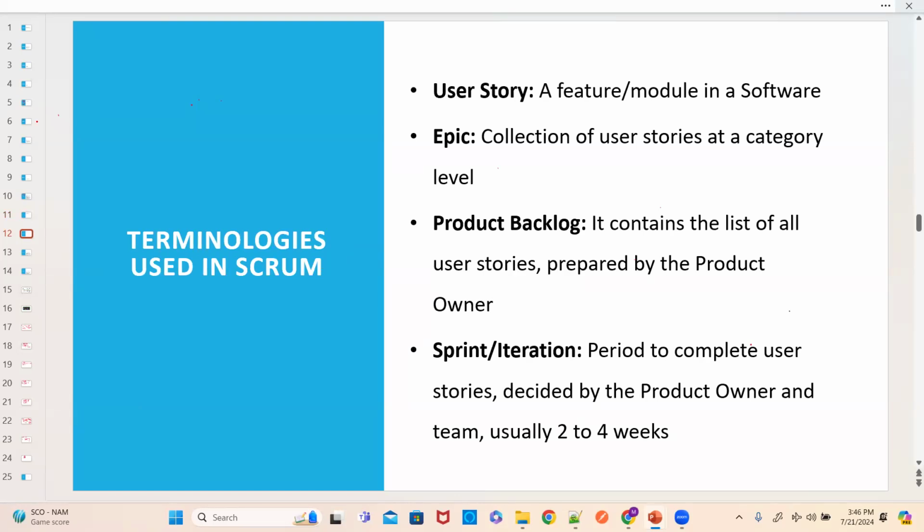There are different terminologies used in Scrum. What are the different terminologies? We have user story, epic, product backlog, and sprint or iteration. What is a user story? When it comes to integration projects, for example, I have to develop a system API.